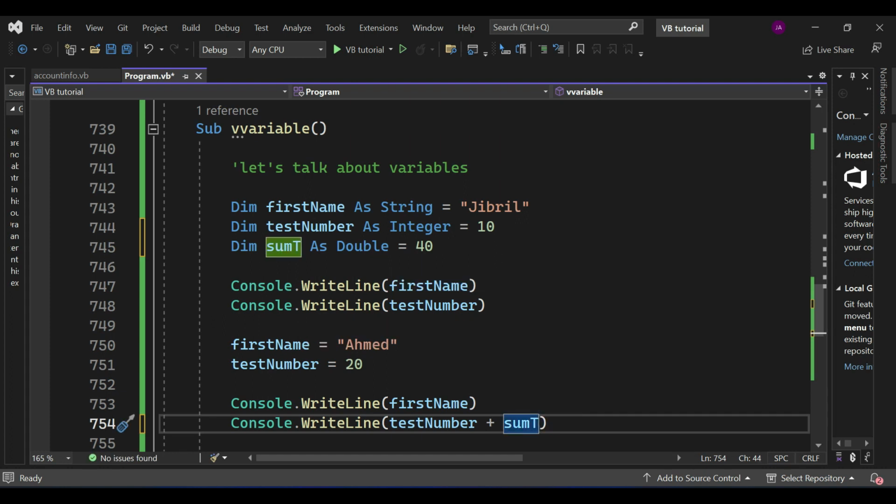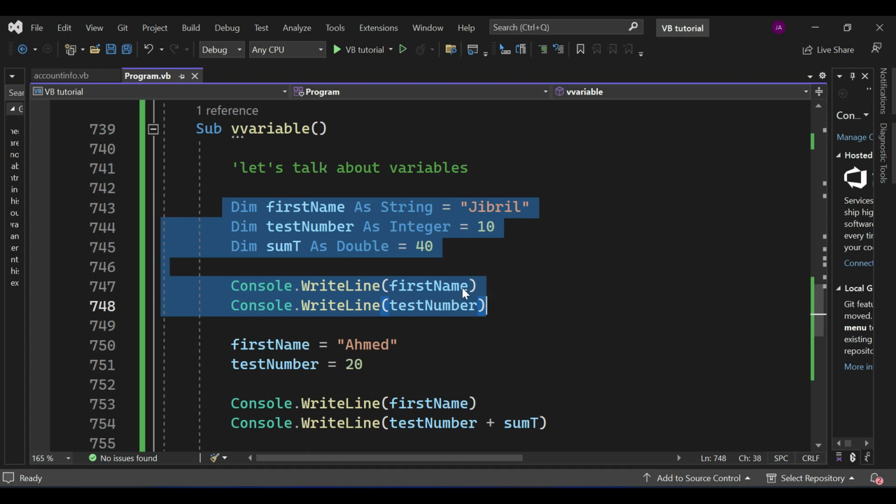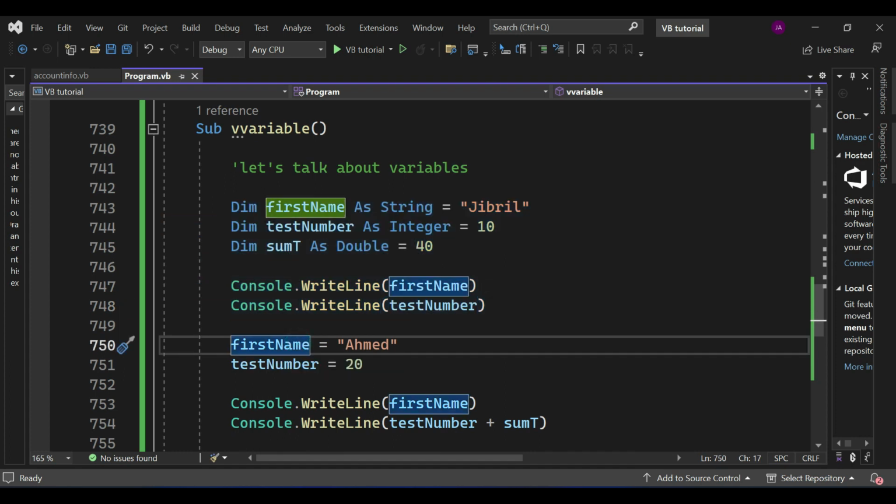Once the program executes this code, from here to here, it will print Jibril and then 10. Once it gets to this line, it reassigns first name, and the value becomes Ahmed, and then test number becomes 20.